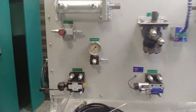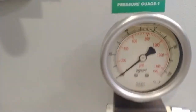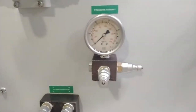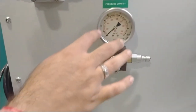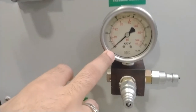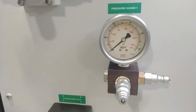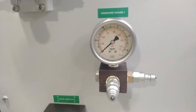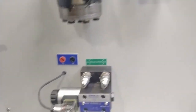Moving on to the pressure gauge — here you provide the hydraulic input and the output is provided from the other end. The pressure is shown analogically on the dial gauge. This pressure meter reads from 0 to 15,000 PSI and from 0 to 100 bar. You can use the pressure gauge up to 100 bar. There is also a second pressure gauge to select the pressure accordingly for different types of cylinders.